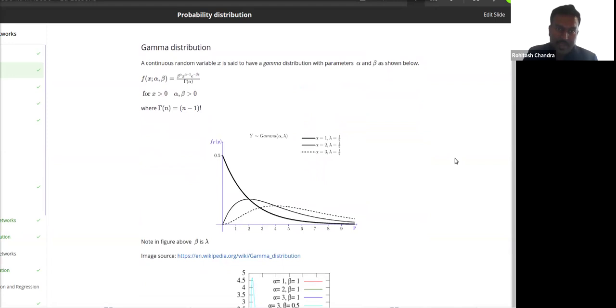So we have the gamma distribution. In a lot of cases, you assume a normal distribution when you have real data, meaning negative and positive values, real decimal numbers. So normal distribution is usually used. But in cases where you certainly know that your data is a real number and it will always be positive, then that's when you use a gamma distribution, right?